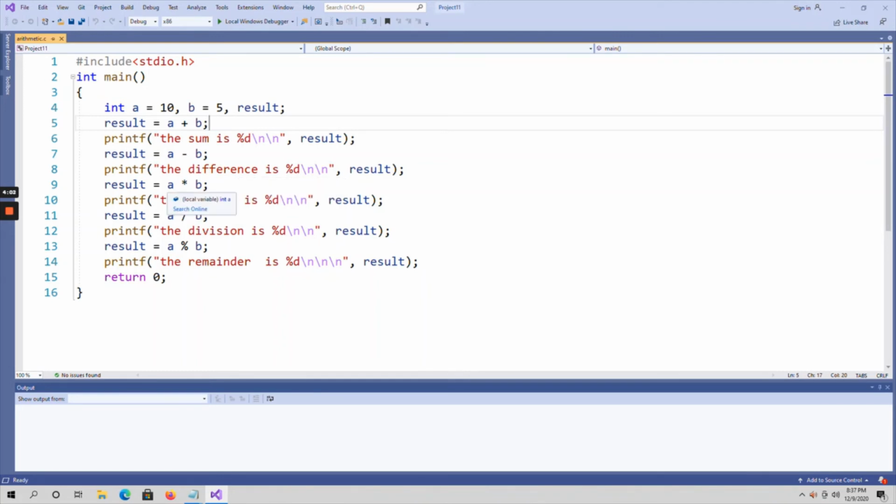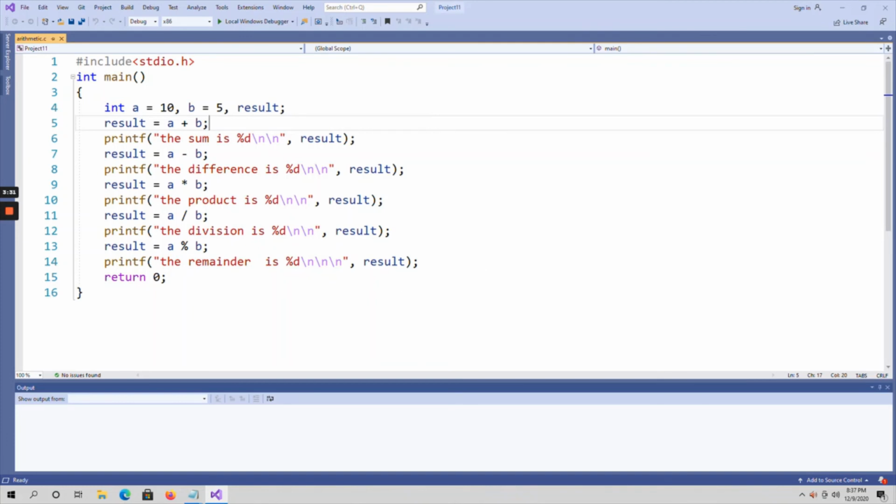Similarly, a star b, the multiplication, and I am printing the product. Next, the division operation, a by b, and I am printing the value of the division. Similarly, the modulo operation. Modulo always considers the remainder value. That value is stored in the result variable and I am printing it.